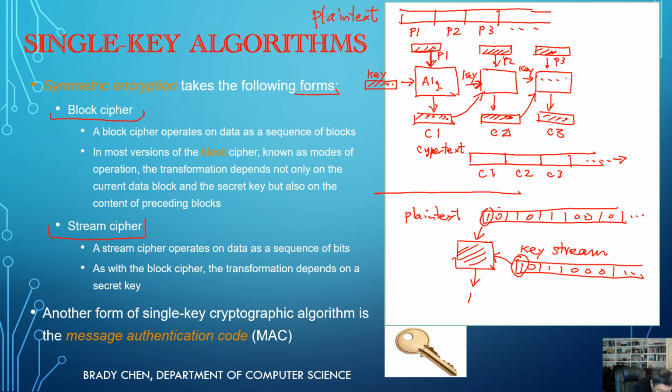Then the algorithm takes the second bit, 0, mixes it with the second bit in the key, and generates the next one. Let's say also 1. Then you continue: take the third bit of the plaintext and the third bit of the key string and generate the third bit. If we continue, we generate a sequence of binary numbers, and that's the ciphertext.